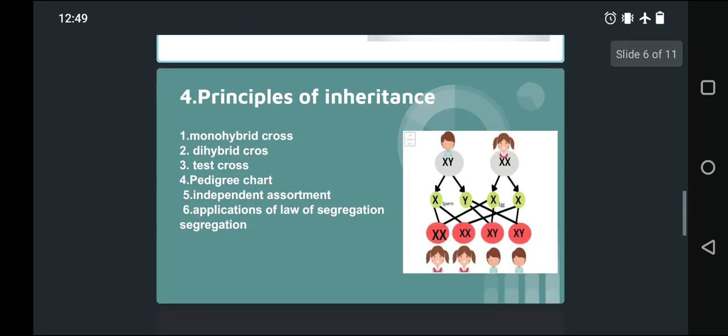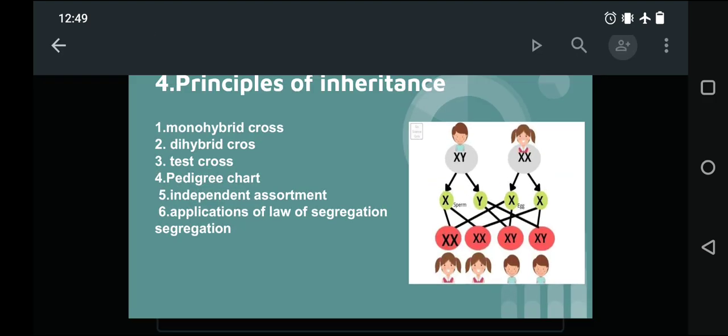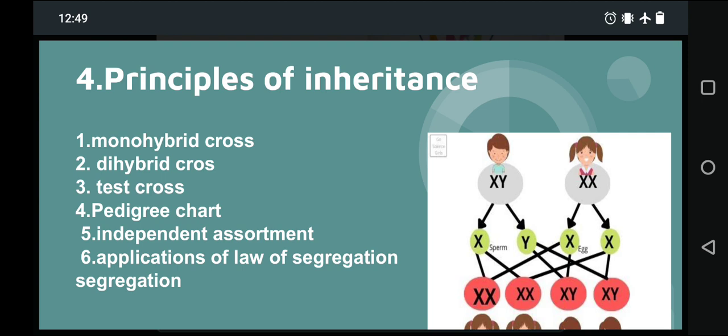Next to reproductive health, we have a 4th chapter which is very important according to genetics and according to the next unit, that is Principles of Inheritance and Variation. In that, these topics and lessons have very high weightage, but still I am telling you some topics. You have to read all the lessons carefully from your textbook.